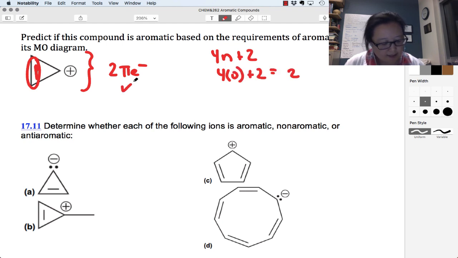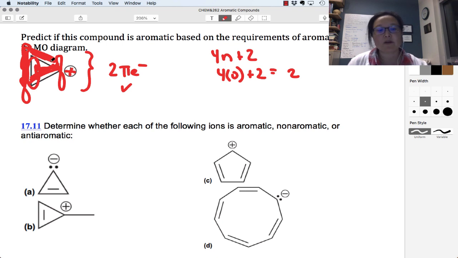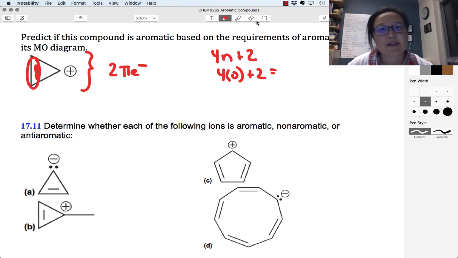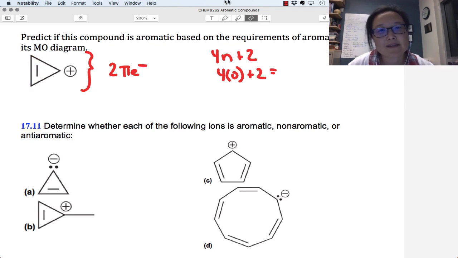So that means that it satisfies all the requirements of being aromatic. And this positive charge, you might be wondering about it, it just means that there's an empty p orbital here. So what that does is it's full right here from the pi bond, but it can spread that out to that empty p orbital. And how do I know that? I just use resonance to figure that out. So let me show you my secret.